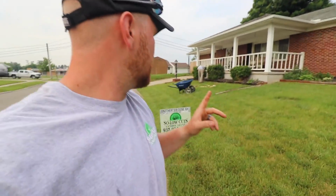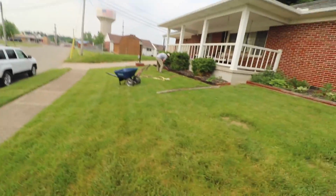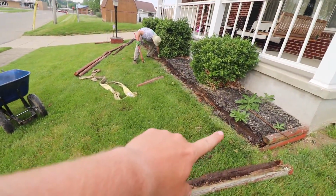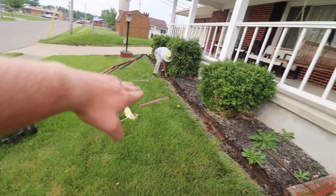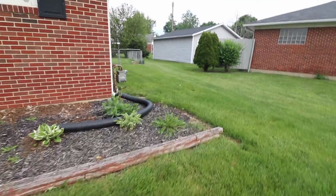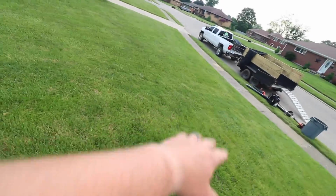Alrighty guys, so here we are. We are at the job site. We are going to be ripping out all of these shrubs right there. As you can see, we're tearing out all this wood edging. We're going to be creating a new bed there. All of this is going to get torn out. And we're going to be burying a downspout extension to about right there, so that way it washes down, so it's not in their landscape beds. So you got to get all this ripped out.